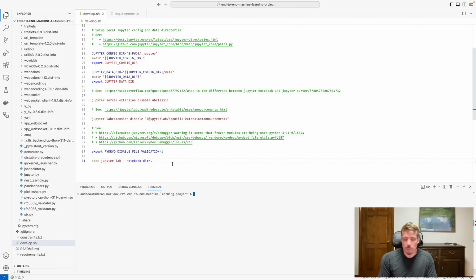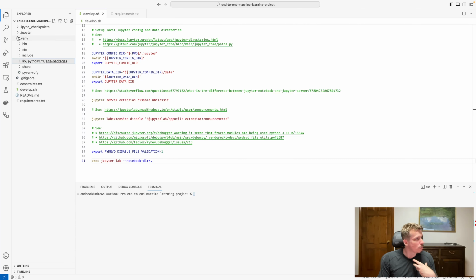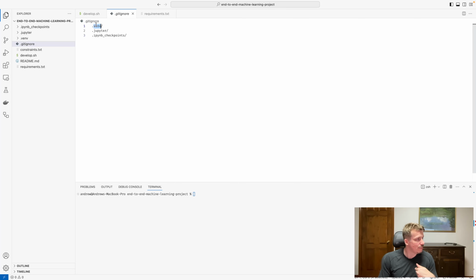And that starts up Jupyter Lab, and all of the things that we need to run this are isolated into this project. So you can see Jupyter, you can see the data folder, all of these are under gitignore. So you can see venv is not something you want to check in the source.